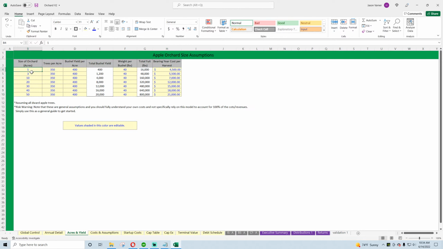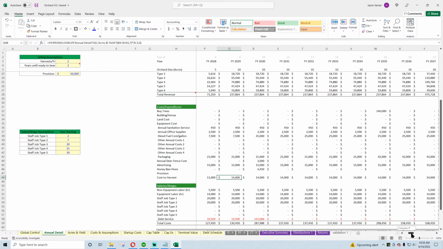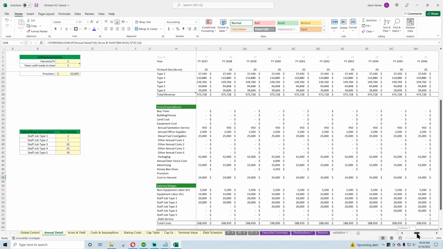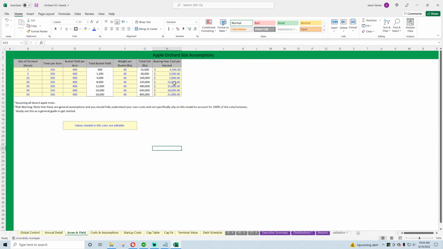For 1 acre, 1 to 3, 3 to 9, 10 to 19, 20 to 29, 30 to 39, 40 to 49, and over 50. Alrighty. There you can see it goes up a little bit based on our schedule. So 20 acres would fall under 24,000, which would be 12. Yep, okay, that makes sense.